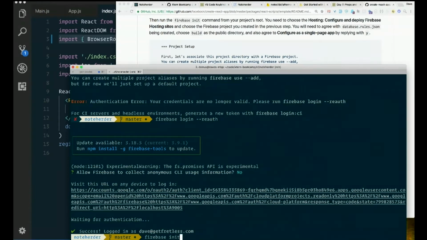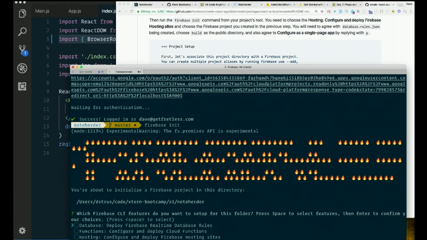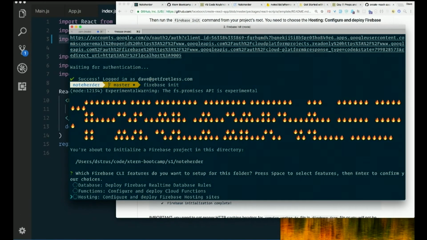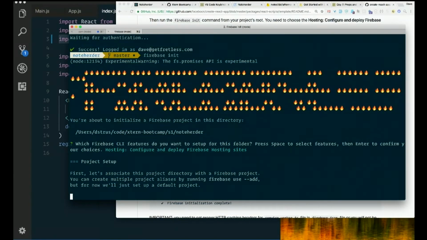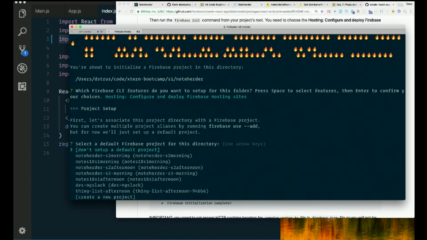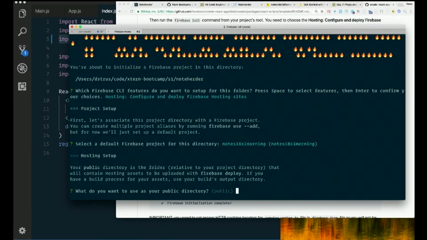So now I need to run firebase init. Which Firebase features? I want hosting, so down twice, spacebar, enter. Select a default Firebase project for this directory. Use the arrow keys. I will select notes-18-s1-morning. What do you want to use as your public directory?